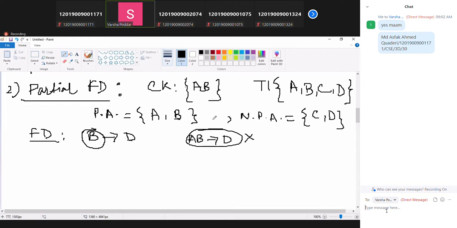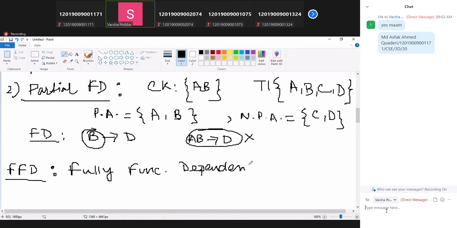But what is a partial dependency? If you have any attribute which is a part of a candidate key and it is trying to determine any non-prime attribute, then we call that a partial dependency. Okay. Now in relation with this partial dependency, let us discuss FFD, fully functional dependency.